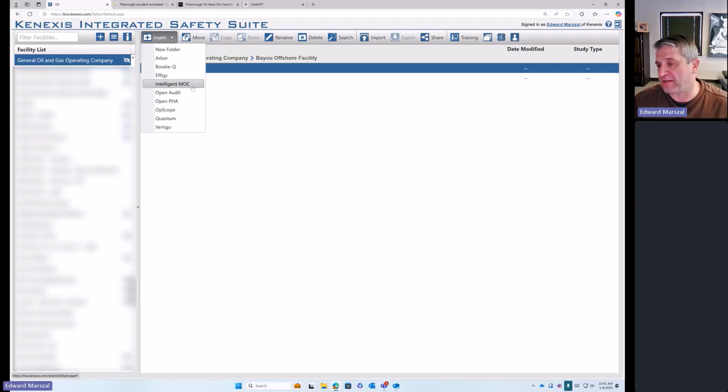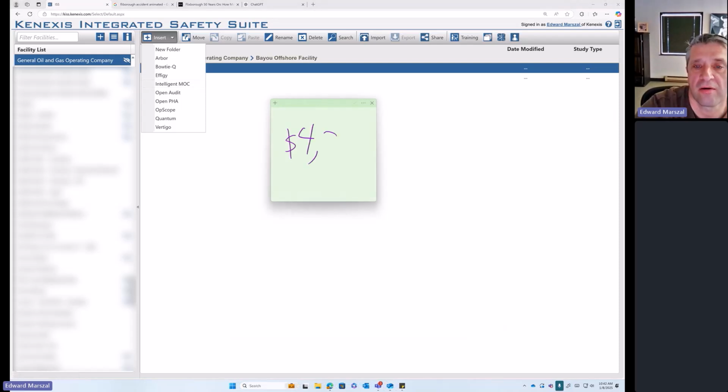We don't charge based on the number of users, the number of seats, or active users. Basically, there is one flat low rate of $4,950 per year per study.